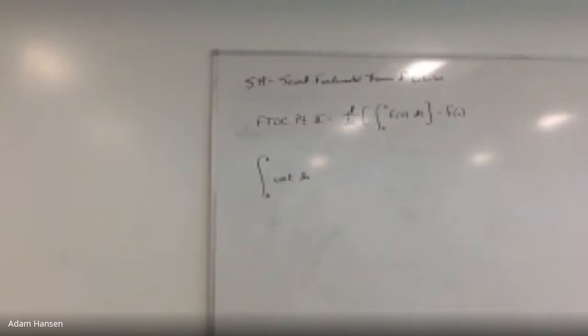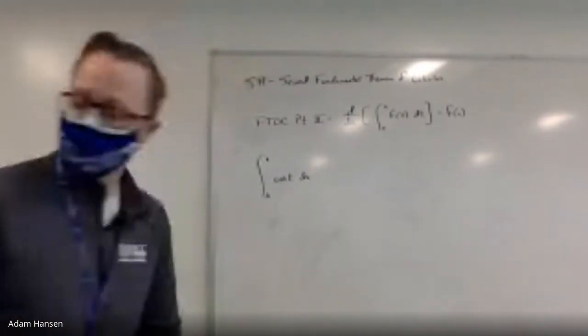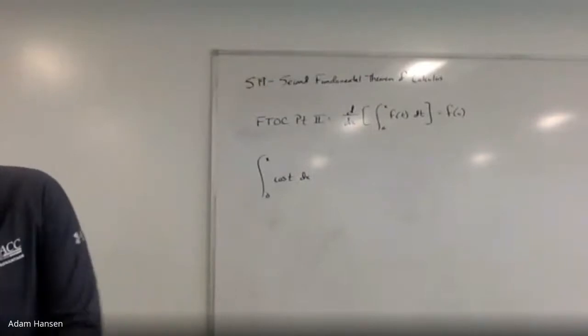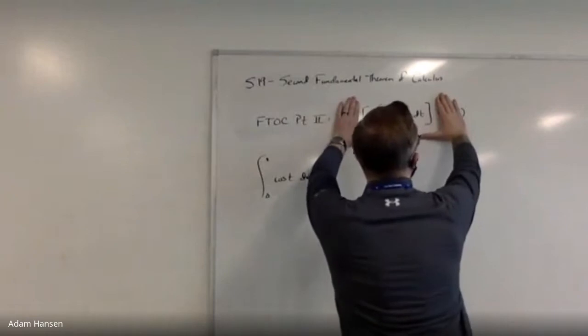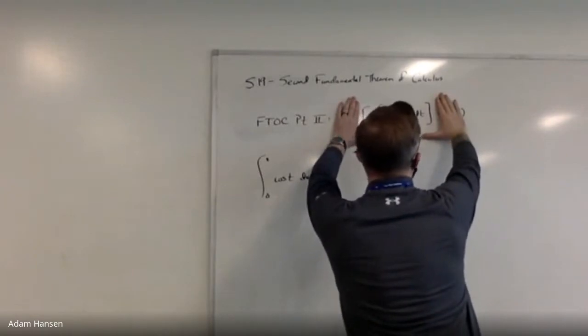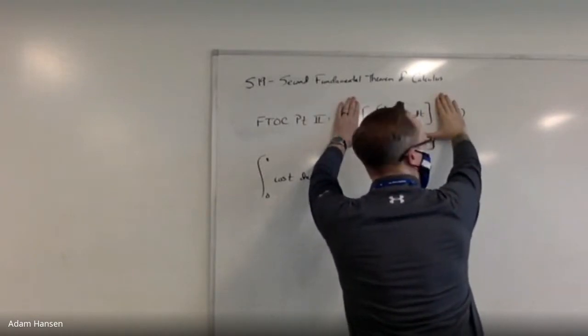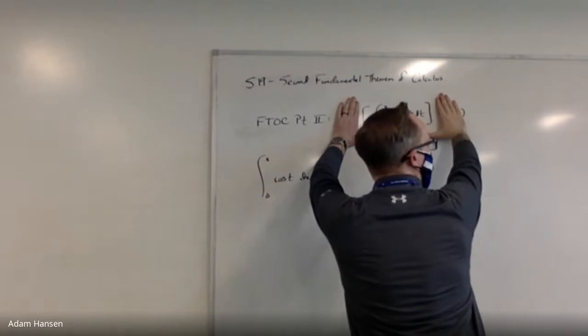So last week we were looking at evaluating definite integrals using the first fundamental theorem of calculus. That was how to take a definite integral written in this form. How do you evaluate the definite integral from a to x of f of t dt? That would be a question we could answer using the fundamental theorem, as you reviewed a second ago.